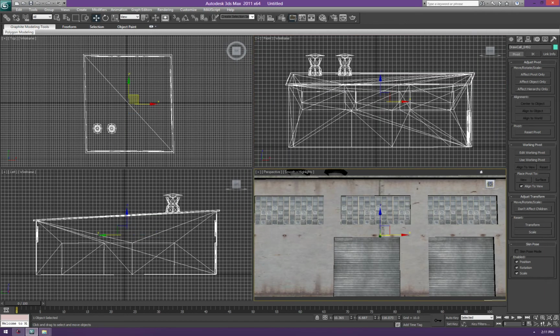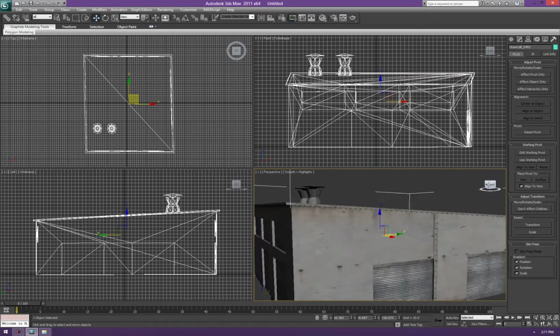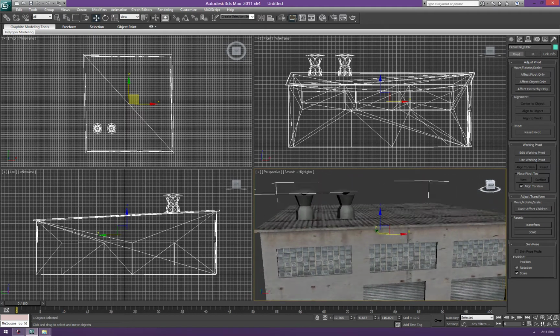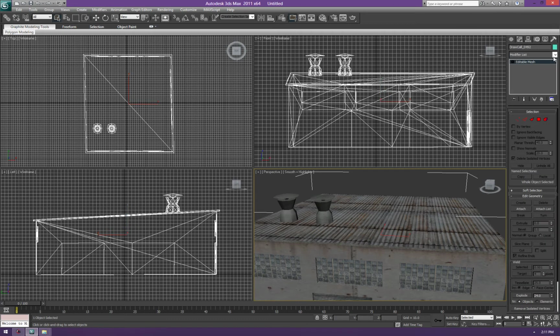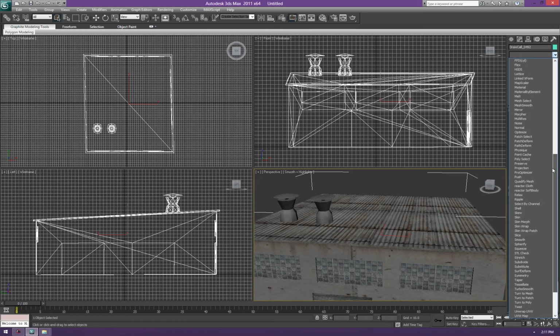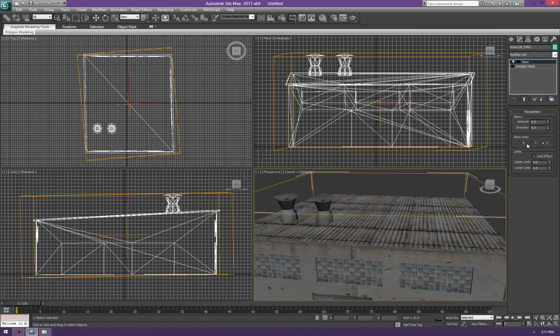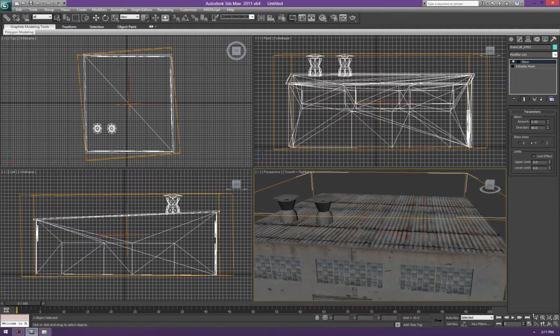And there is our beautiful warehouse. Not too bad. Now I still have a little bit of fixing to do. Like I mentioned, it is skewed. So how to fix that is you can add a skew modifier. I'm going to add a skew modifier, and I'm going to just try fiddling around with the amount and the direction to fix my issues with this mesh.